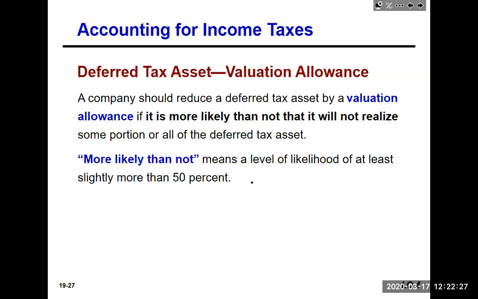It's like inventory, your net realizable value offsetting your inventory balance. Allowance for doubtful accounts offsets accounts receivable. Allowance for loan losses offsets your what? Loan receivables. A lot of valuation allowance accounts to make sure your assets are not overvalued. So GAAP here says they use a more likely than not. Again, it's a gray area. That's where you're going to refer to consistency, and probably your external auditing firm is going to give you guidance for something like that if you're in that situation.